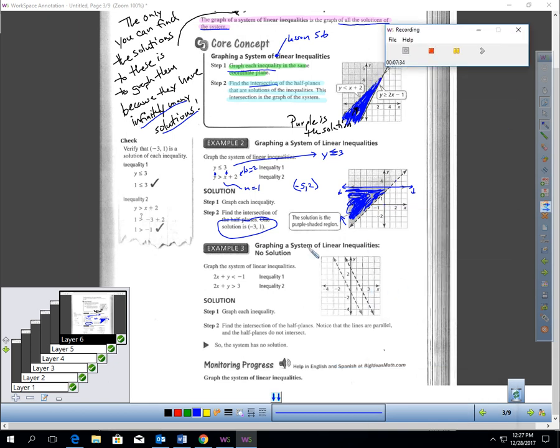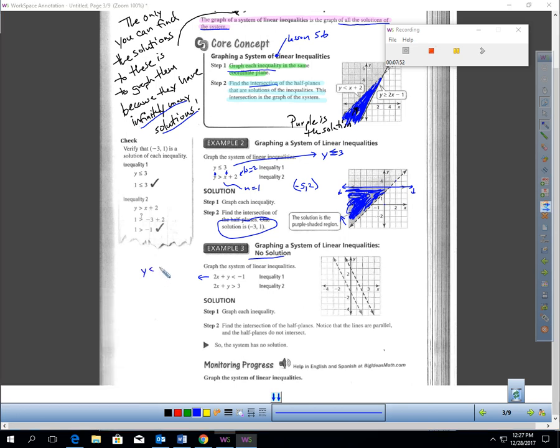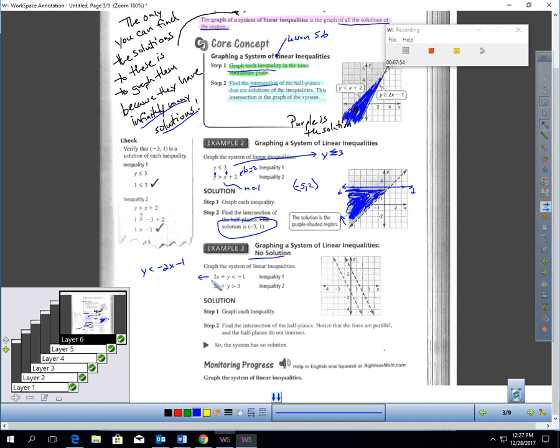It is possible that when you graph a system of linear inequalities, you could potentially get no solution. So it's important to be able to recognize that. So here would be an example problem. Graph the system of linear inequalities. So here, let me rewrite this in slope-intercept form. y would be less than negative 2x minus 1. I'm just taking away 2x from each side. So my y-intercept's negative 1. My slope is down 2 over 1. And I have a dotted line.